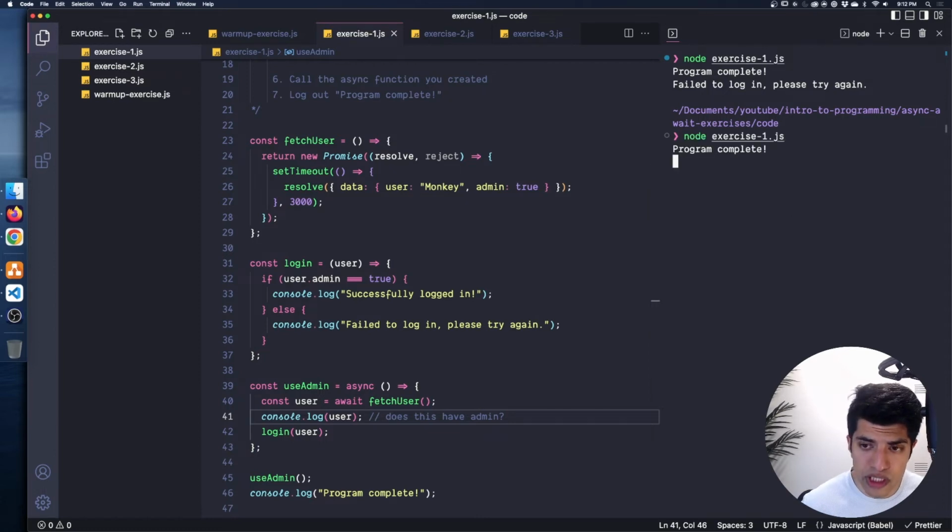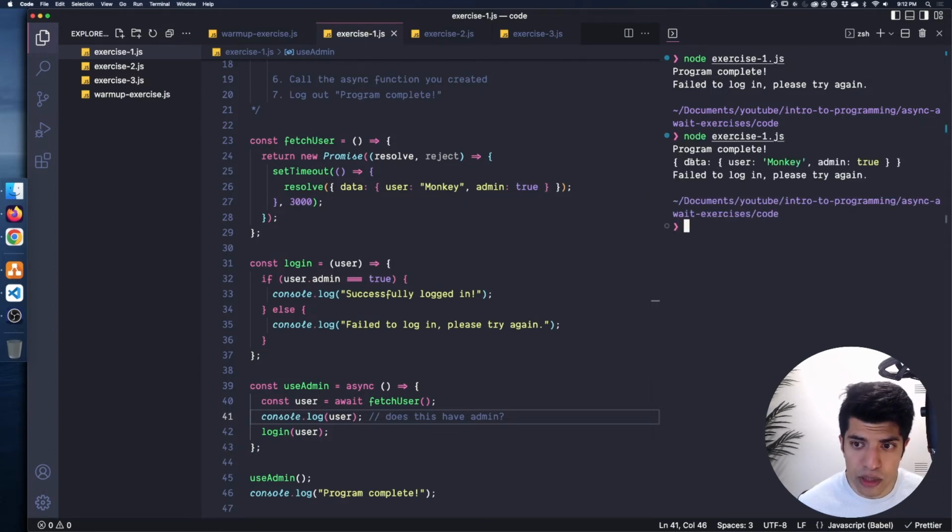So let's take a look. We were going to wait 3 seconds and we're going to get back our user object. There it is. Okay. And if you look really closely, what you'll see is that this doesn't really have an admin property on it. This has a data property on it, right? But that data object has an admin property on it. All right. So I can fix this in 2 ways.